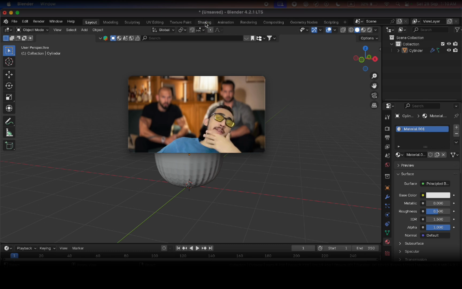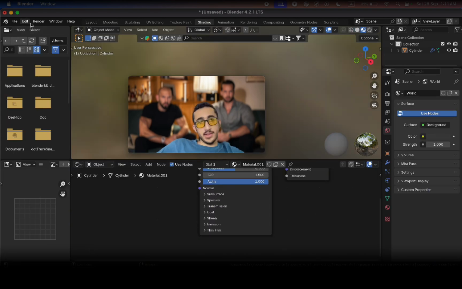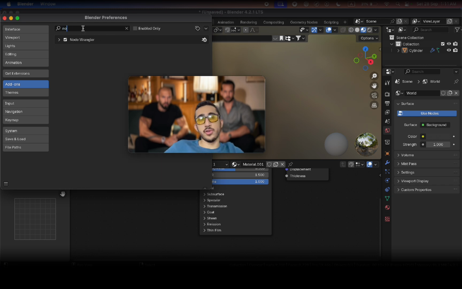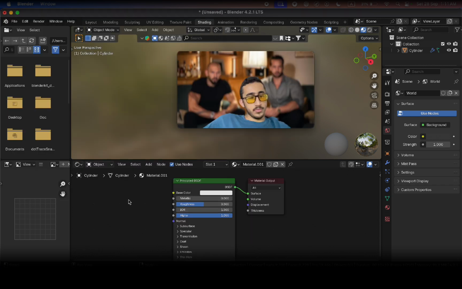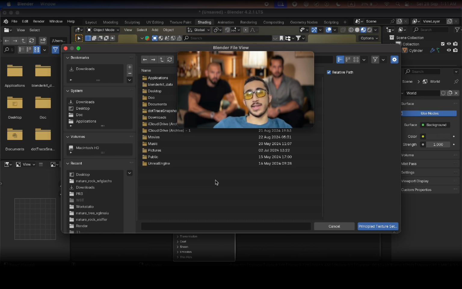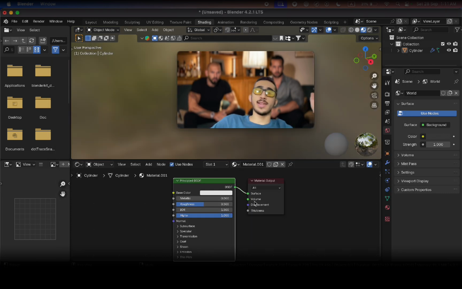Oh fucking hell. Here we go again. Go to your edit, preferences, add-ons, and make sure you have Node Wrangler enabled. Now instead of adding each image texture manually, you can just select the Principled BSDF and press Ctrl, Shift, and T. And then you can select your textures and it will automatically assign them.